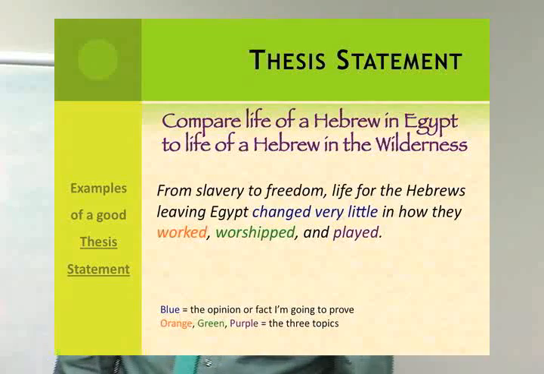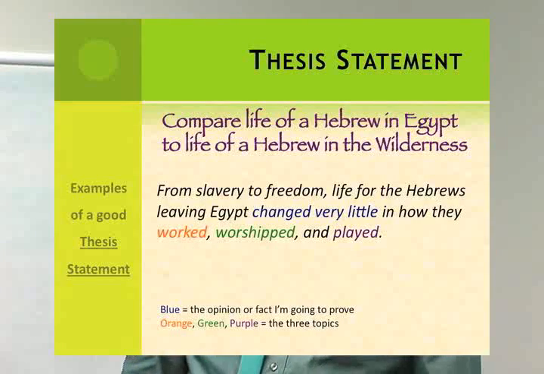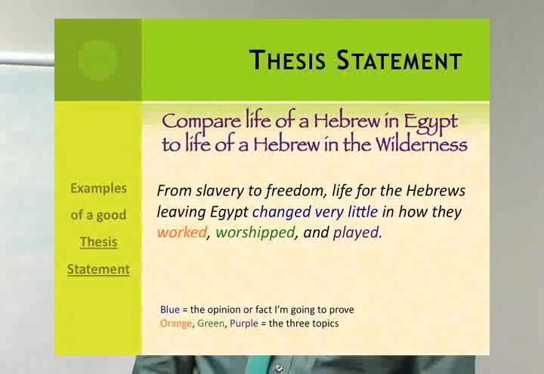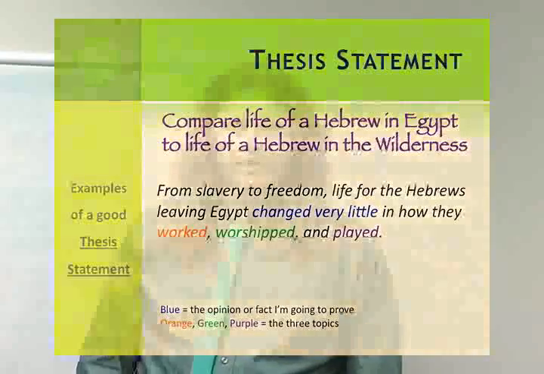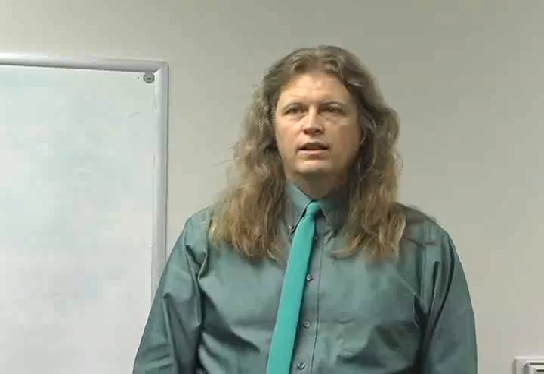I mentioned thesis statements, and here's an example of a good one. From slavery to freedom, life for the Hebrews leaving Egypt changed very little in how they worked, worshipped, and played. And what makes this a good one is that it tells what this essay is going to prove. We're going to talk about and prove that life changed very little.